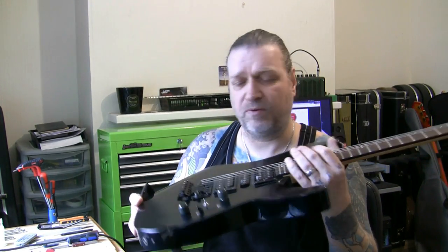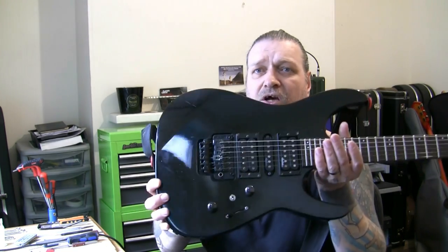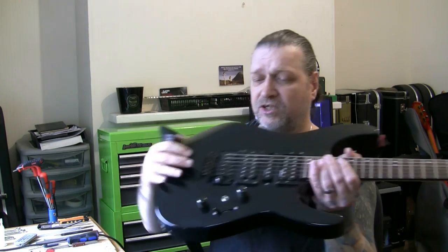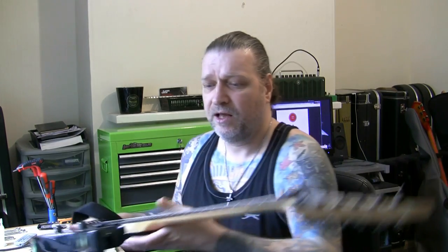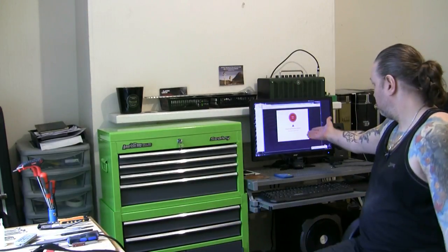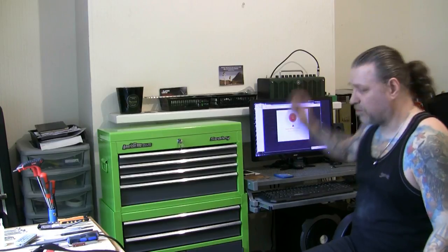It's sharp. With it being sharp we need to go that way but it's still sharp on the twelfth fret. So what I'm going to do is first change the gauge of string - hopefully that will sort it out - because I know that if you change your gauge of string it should balance out and the intonation should be far different from what it is when it's set properly.